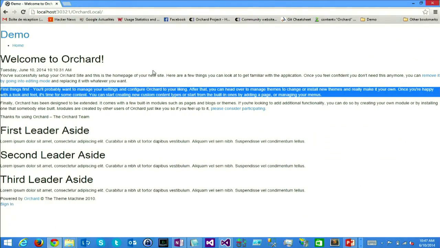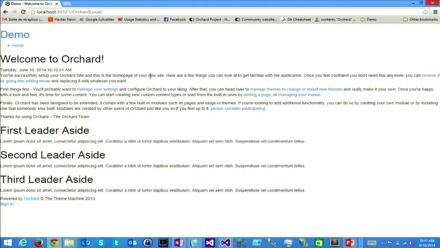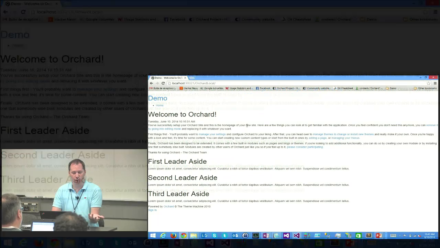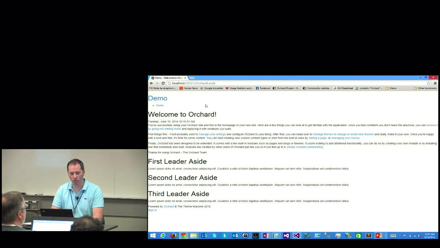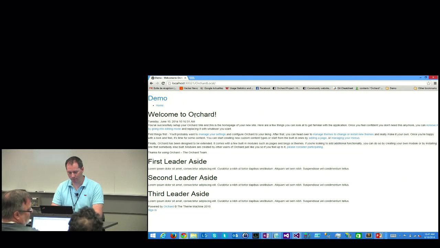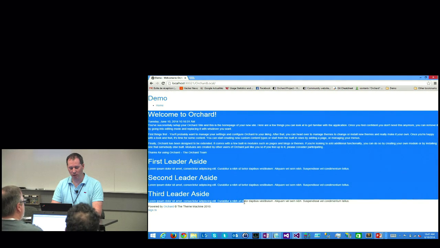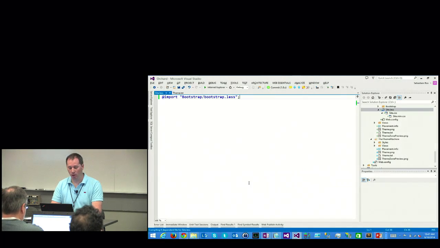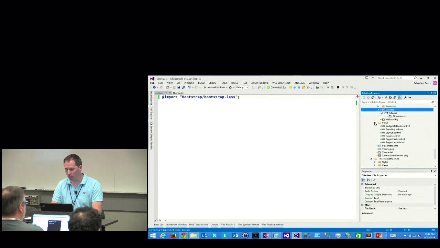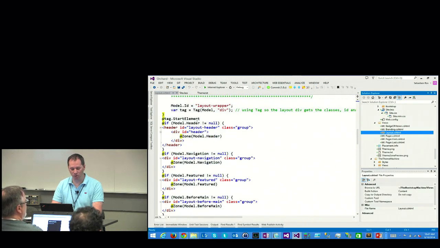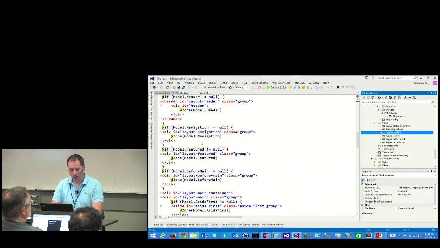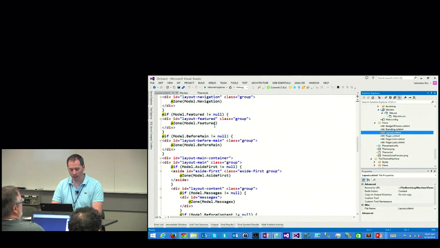So this is my theme. Now next, what we need to do is organize our Bootstrap zones to make it look like a Bootstrap theme, like everyone knows. First thing, the full content has to be in what we call in Bootstrap a container. So how we do that in Bootstrap is we go to the layout page, and in Orchard we will see that each zone is a specific div or container.